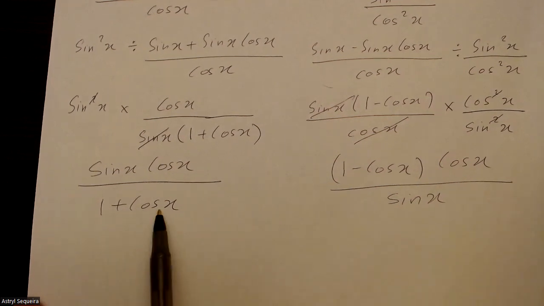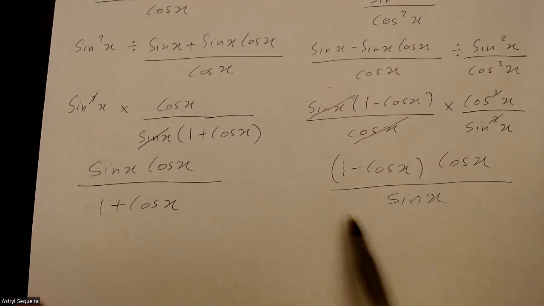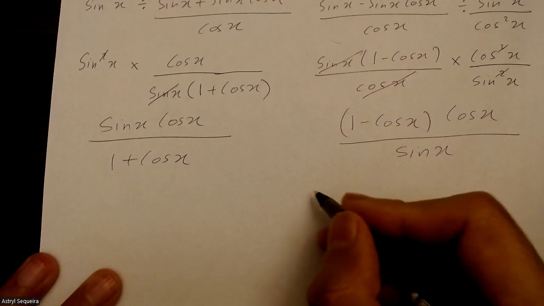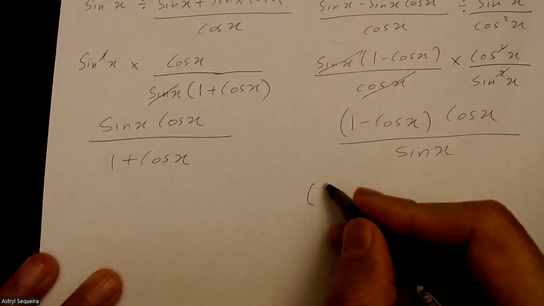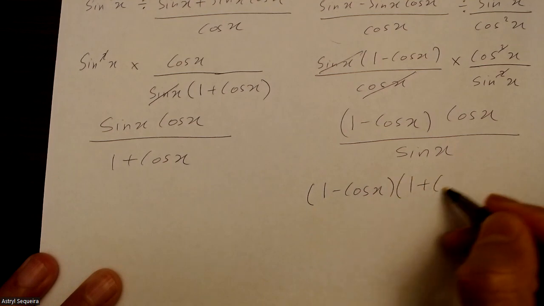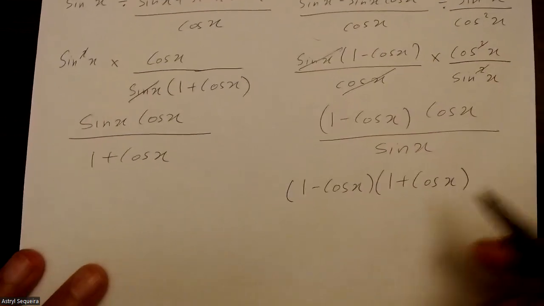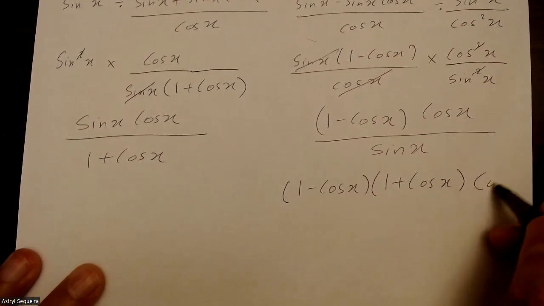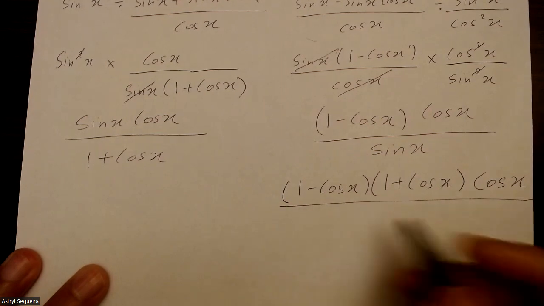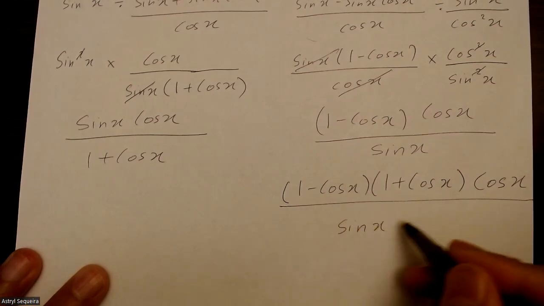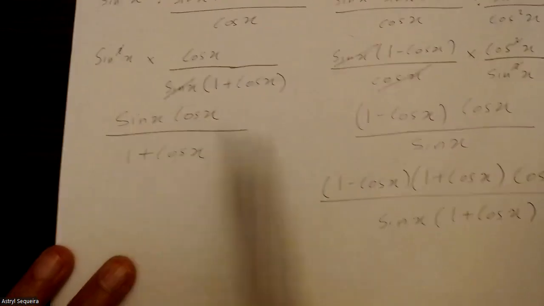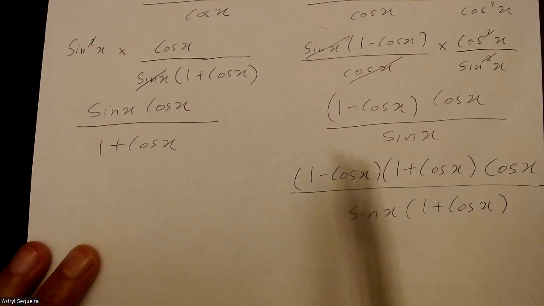In this one, I have 1 plus cos x on the bottom. So I want to have 1 plus cos x on the bottom here. So the next thing I'm going to do, this little trick is going to basically solve the whole problem. I'm going to multiply the top and the bottom by 1 plus cos x. And I'm going to write this cos x at the end because remember, I'm not touching that at all. It's the same as this side. So all I'm doing is multiplying the top and bottom by 1 plus cos x. That way it's going to make the two expressions a bit more similar.